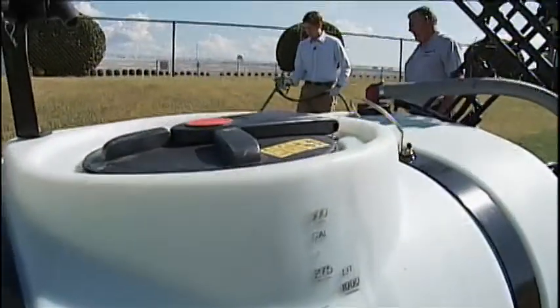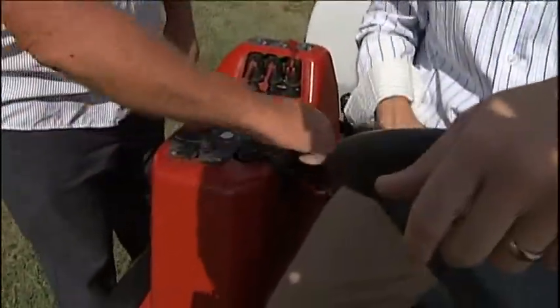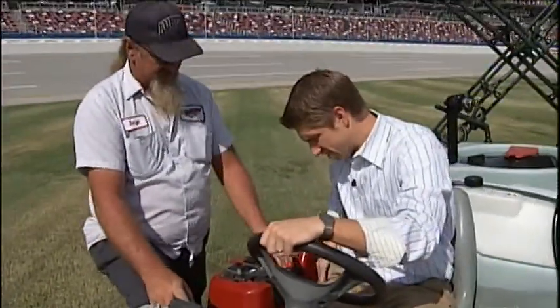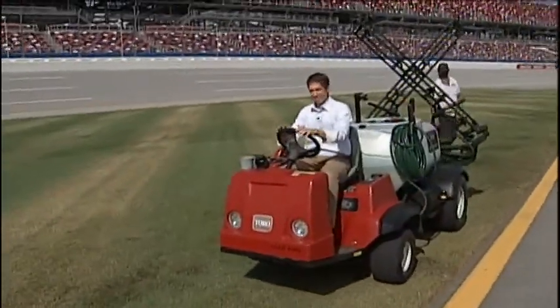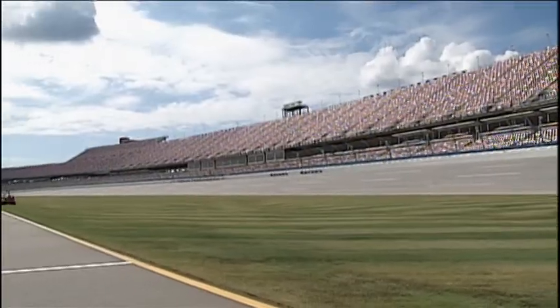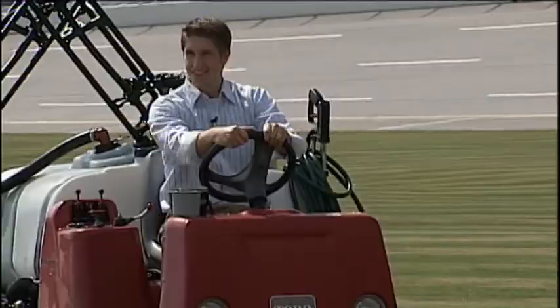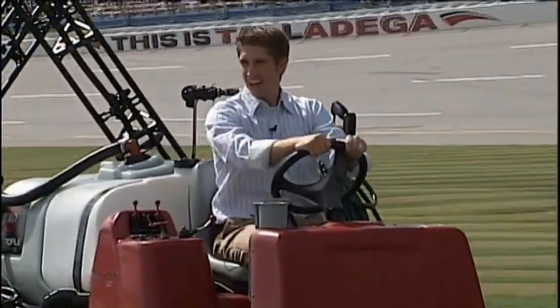Johnny and his crew got some help. It takes five hours to empty this 200-gallon tank. Once you get started and get up to 3.4, flip this lever forward and you'll start spraying out the back. I'm at Talladega — I figured I'd be driving a race car, not a spray rig. All right, 3.4, here we go. Almost to victory lane.